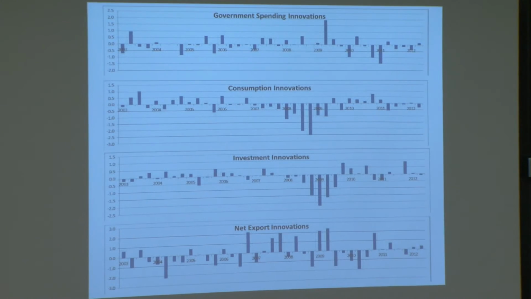If we look at government spending, there's one not terribly large, not even 2 standard deviations, but one big one that stands out, the second quarter of 2009. That was the stimulus. Since then, notice it's been basically negative. Consumption, you can very clearly see how we fell into that recession. It started a little bit earlier in consumption. It starts a little bit later in investments. And net exports looks kind of what you'd expect, pretty random.